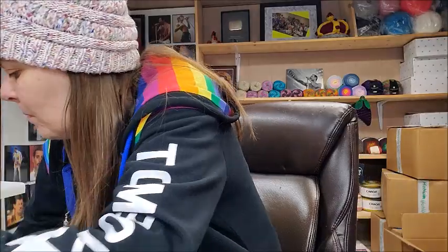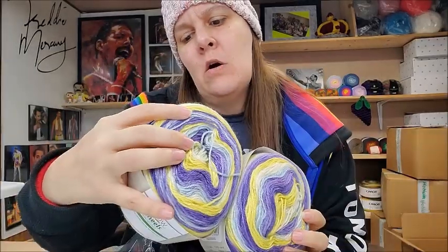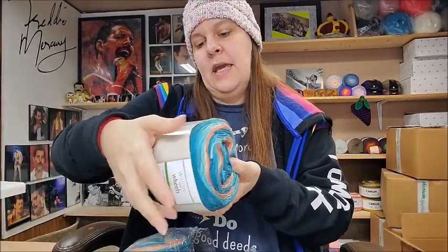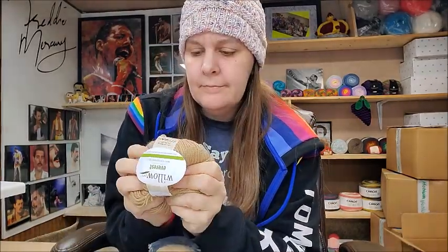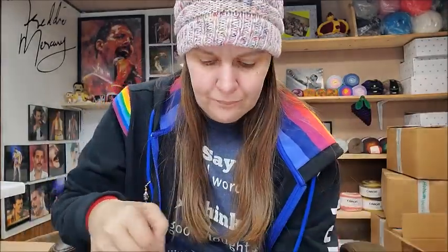It looks like maybe they're all similar but different colors — at least there's a variety. This bag has two Willow Wheels in Pansy, very pretty, and two in Kingfisher — that's gorgeous. Then I got four of the Everest as well, same fiber content. This one is called Caramel, two of those, and the blue is called Ocean. So that was another mystery bag — same contents, different colors. That's okay, I'm cool with that.